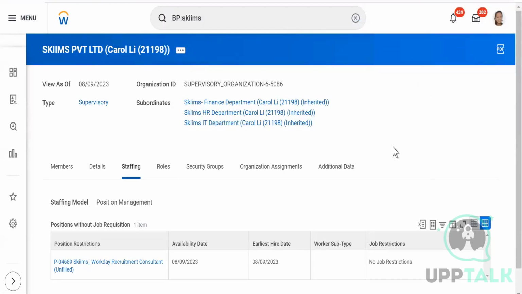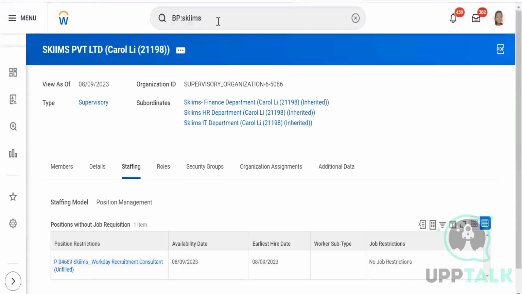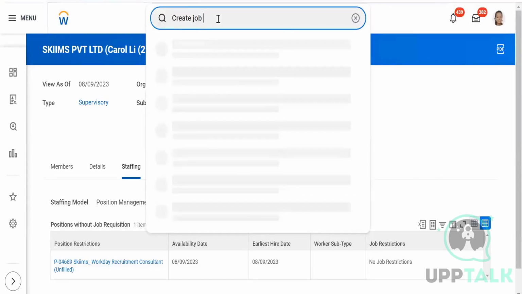Because I'm also not very sure about this tenant, because earlier it was Logan McNeil when I gave training. She was a vice president or something, but I'm not sure. Now people are doing a lot of things in the tenant. Whether this security group will work or not, I don't want to take the risk. That is the reason. See here, we created the position. Now we are going to create the job requisition. Now you will understand why we created the position.